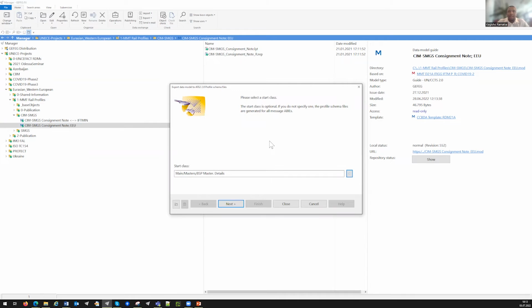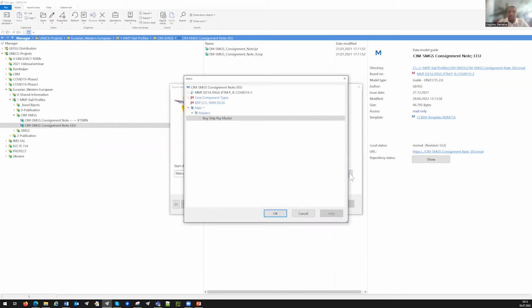The first step is to select the class or the root of the message from the data model. In this case, it has already been selected for us automatically, but for the purpose of demonstrating, we could see where this root class has been selected from the data model.